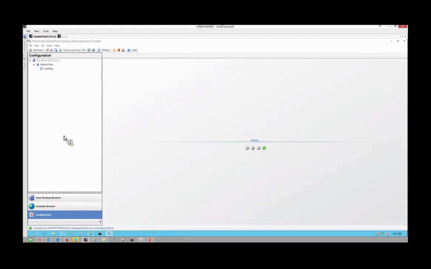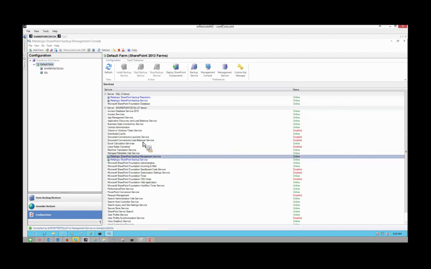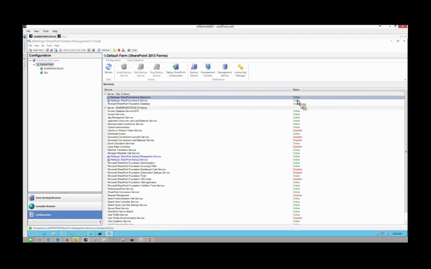This is an oft overlooked and really important view that gives us an indication of what's out there in the field and how things are communicating. So as you can see, right off the bat on the left, I see two green arrows next to these two nodes, indicating I do have a backup service on 2013A, and I do have components on SQL. If I look on the right, I can see quite a bit of information actually. In blue, I see SharePoint backup components on those individual servers and their status online.